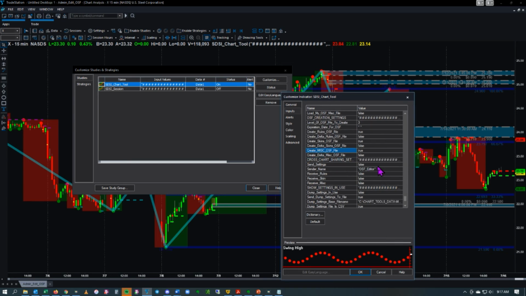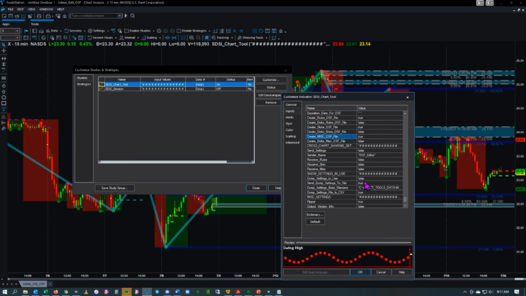And then I'm going to go down here, and if you want to see what you've put into your OSF, you could use the dump setting and dump the file so you can see what actually got used. So we'll just go ahead and set that to true.